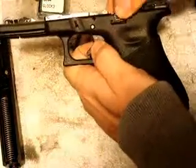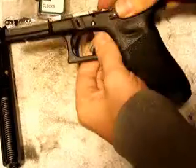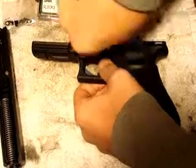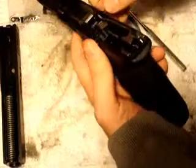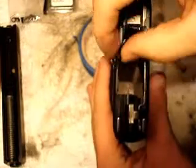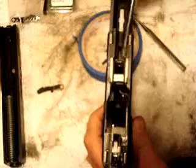You've got to play with the trigger and the slide. Just wiggle it a little bit, and you should be able to just push it. And there we go. And the slide release, just grab it and pull it out. And that's it. Set that aside. We'll do that last when we're putting it back together.